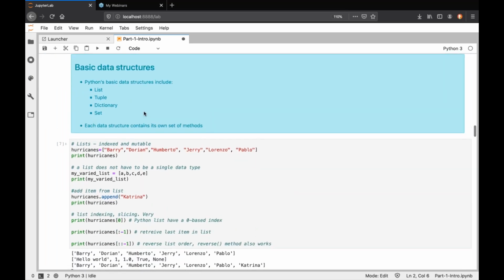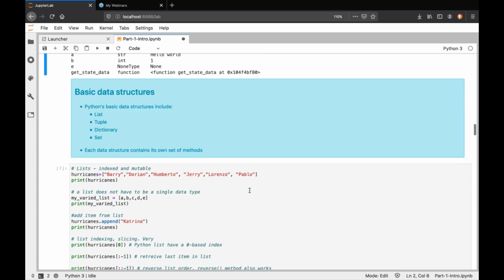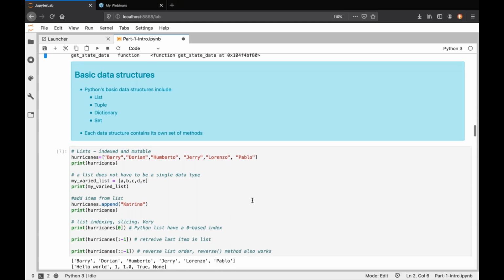Next we're going to get to the basic data structures of Python. In Python there are lists, tuples, dictionaries, which other programming languages usually call associative arrays, and then there are sets. If you're familiar with set theory, you should be able to grasp that fairly quickly.